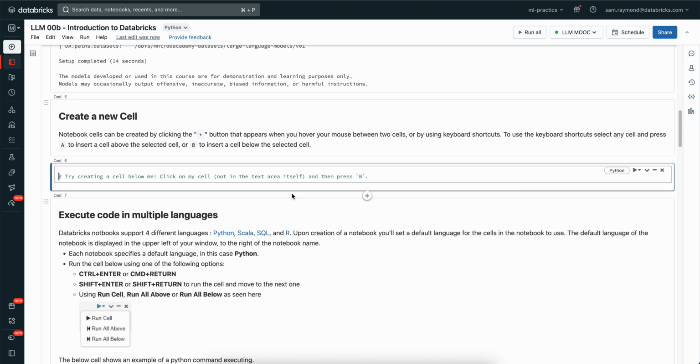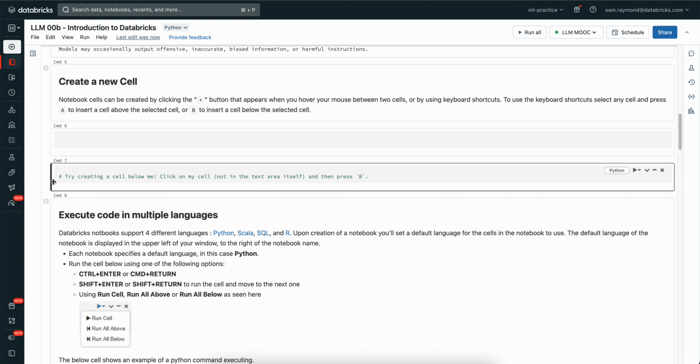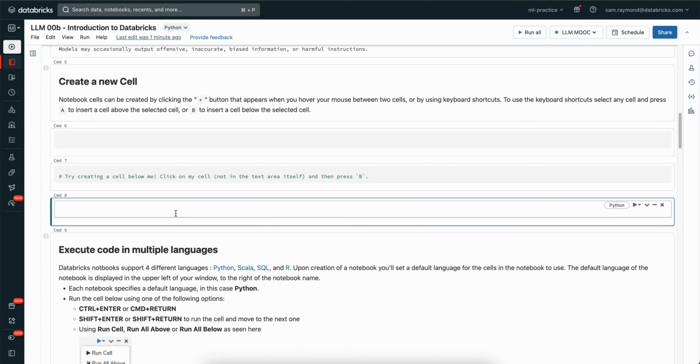So if we click on the text, we can see we have a flashing cursor. And that would be if we wanted to write more text in the cell, we would just write it normally just like that. But if we want to create cells above and below using the keyboard, we would need to click out of the cell here but onto the white part just below it. And then if we press A on our keyboard, we create a cell above. And if we click back, and so that we make sure that this is highlighted, if we press B on our keyboard, we can see we create a cell below.